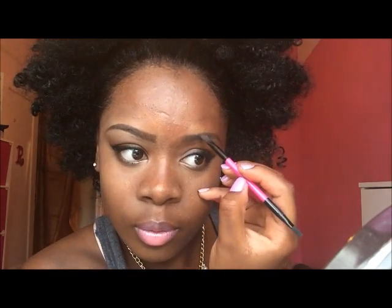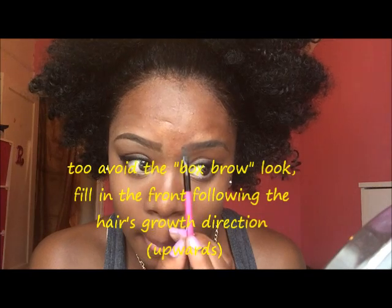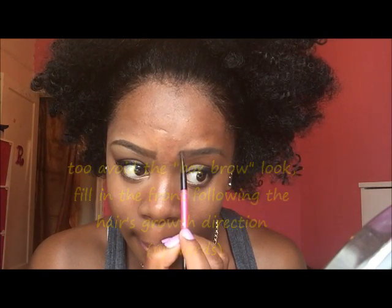My eyebrows, I've actually been letting grow a lot. I usually tweeze them every 2 weeks, but I literally let them grow out a lot. And I found out that, hey, Queenie doesn't have thin eyebrows. So yeah, I let them grow out. You don't have to do that, because I know people that shave off their eyebrows and just redraw them in. If you want to do that, fine. But I like to wake up and still have some eyebrows on my face.